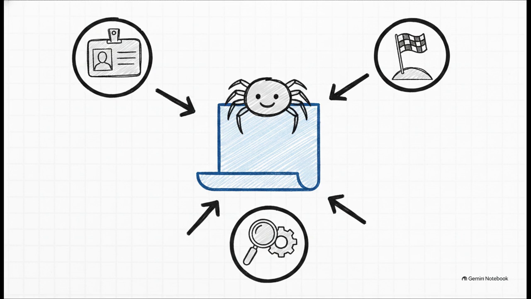And building one is actually beautifully logical. First, you just define a Python class that inherits from scrapy.Spider. You give it a unique identifying name, and then you just provide a list of starting URLs. After that, you write a parse method, and you use Scrapy's familiar built-in selectors to extract exactly the data you want from every single page it visits.